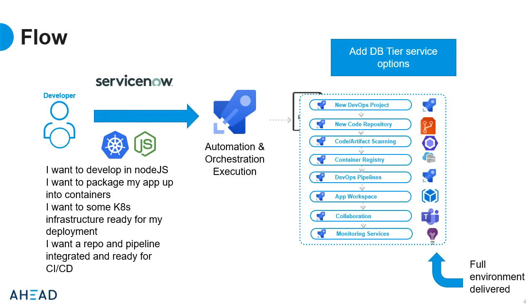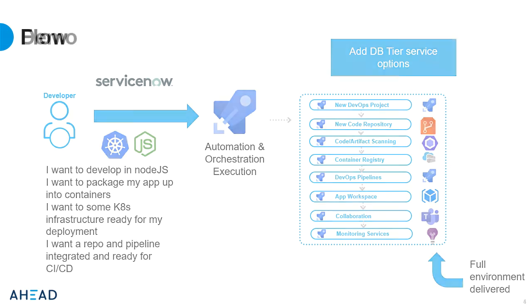This is all completed by the developer filling out a form in ServiceNow. It's a very simple form we'll walk through in a little bit, but it just provides some basic information in order for Automation Hub to configure the pipelines appropriately. It includes code testing based on the runtime that they've selected. It again includes all the infrastructure and the pipelines associated with it, and it's also tied in with monitoring so that the solution can be managed properly.